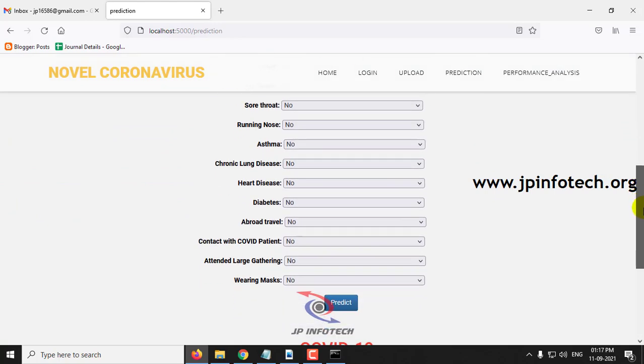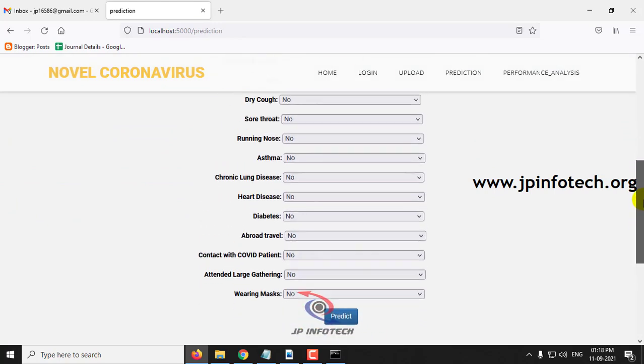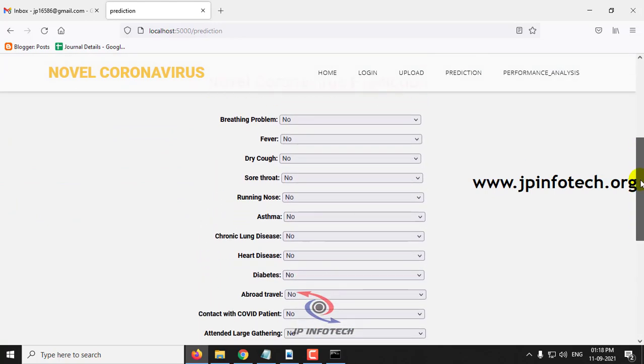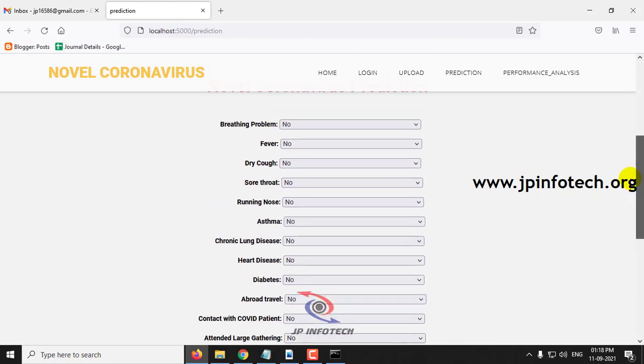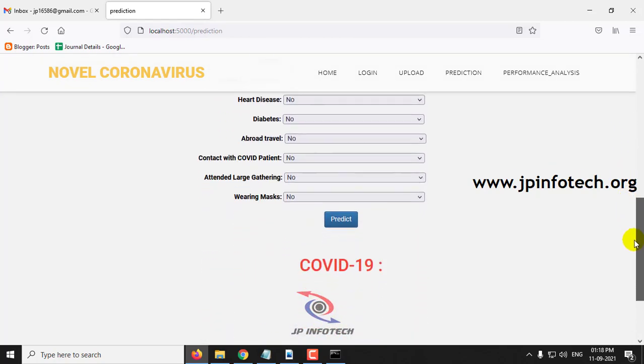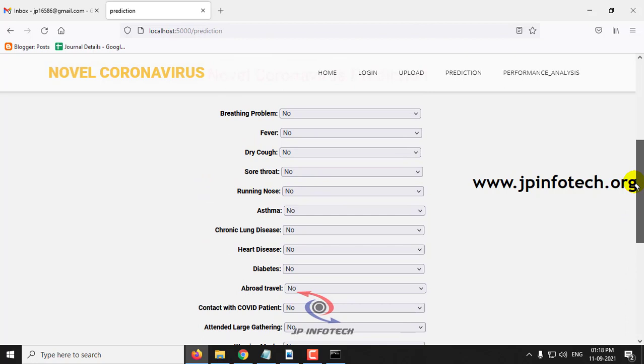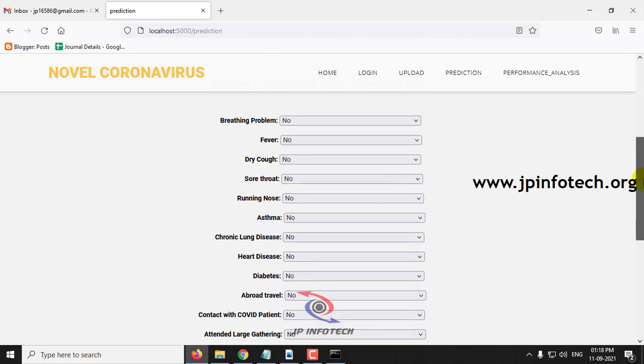Now the system is ready to predict, and as I mentioned earlier, we are going to use only these features for prediction, not all the features described in the dataset. Let me show you both the positive and negative cases, and you can also check with other cases. For this scenario, let me show you a few cases only.